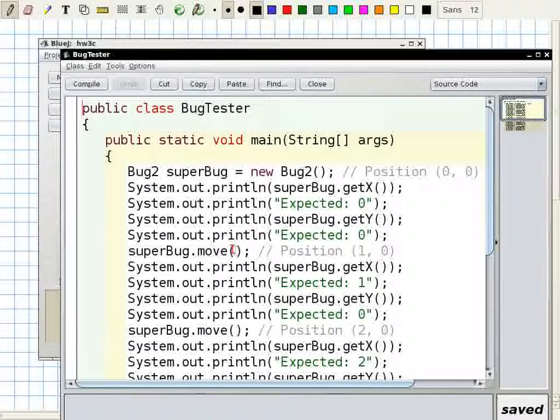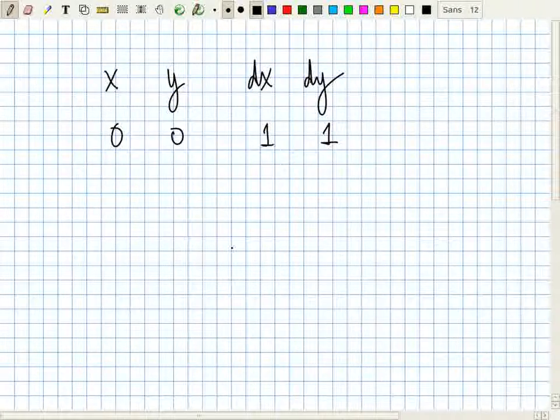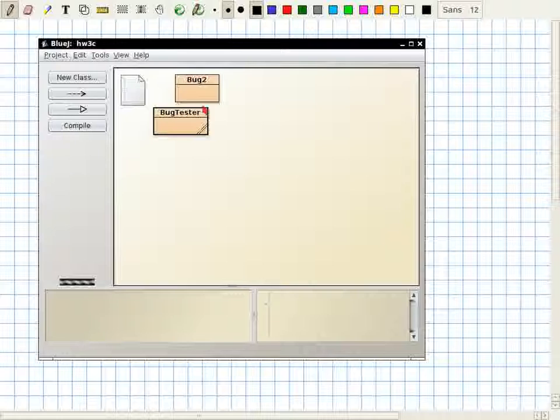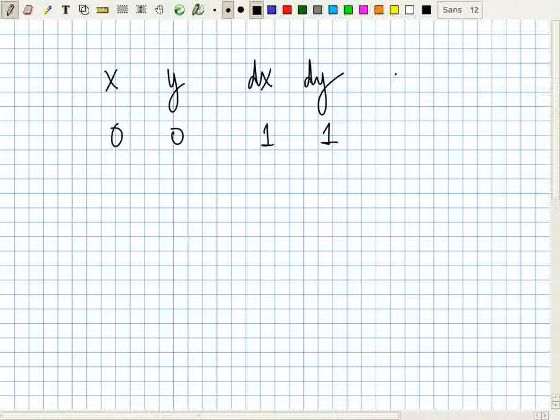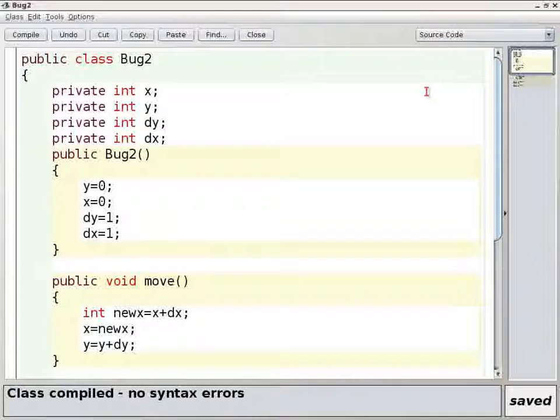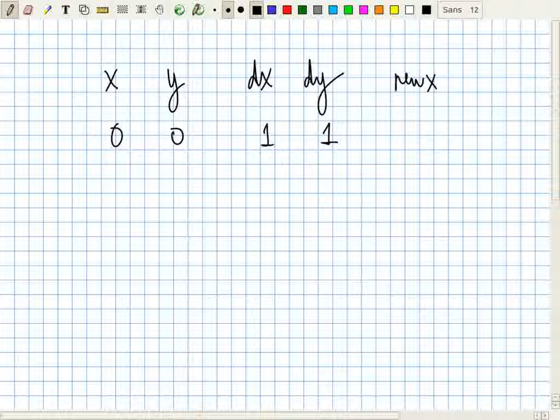We call move. So now let's go through move and see what move exactly does. Move comes up with 1 variable, new x. So let's see what new x is. It says new x is x plus dx. Here's x plus dx, so new x is 1.